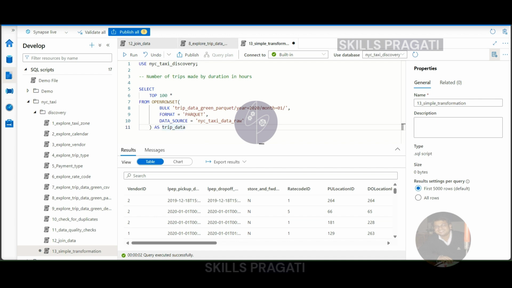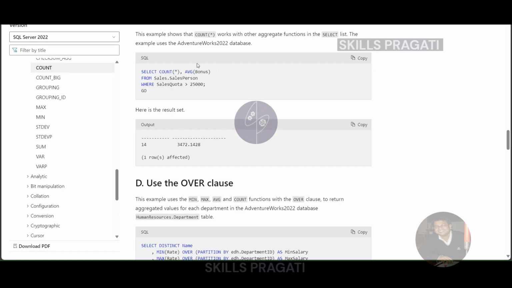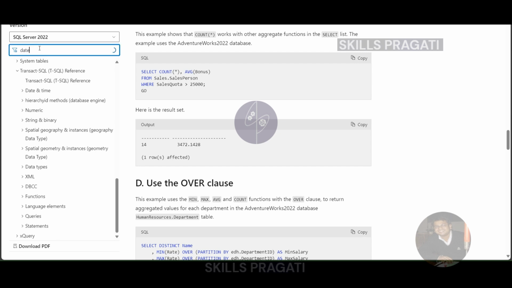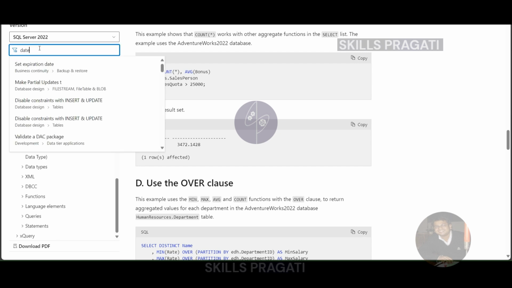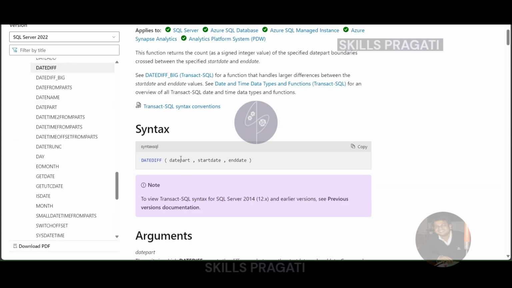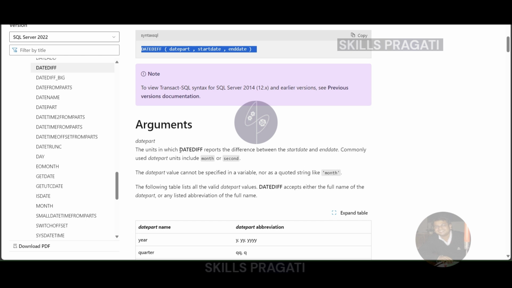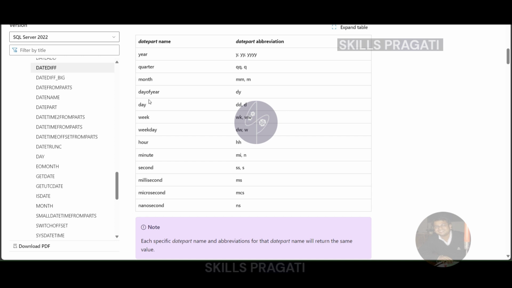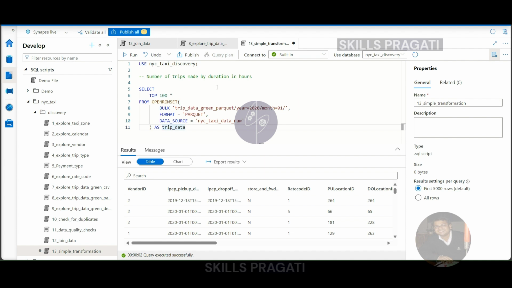First, I'm going to show you how the dateDiff function works, and then we'll do the aggregations. So in order to find out how the dateDiff function works, we can go to the functions here, and we can look for the dateDiff function. So let me search for that. And as you can see, the dateDiff takes three parameters: the date part, start date and end date. Let's look at what date part means. The date part can be one of these values, so it can be years, quarter, months, days, or weeks. So for example, if you say I want the difference between the two dates in minutes, it will give you the difference in minutes. So let's go ahead and implement that.